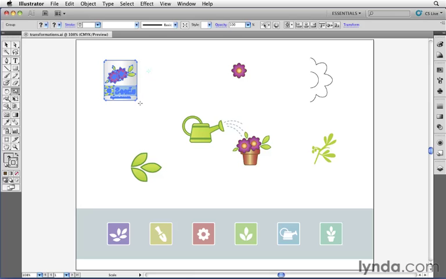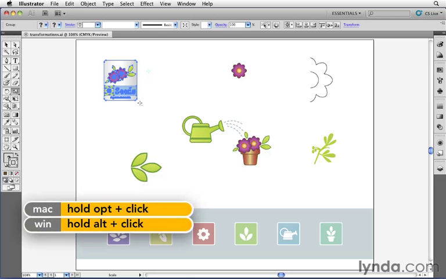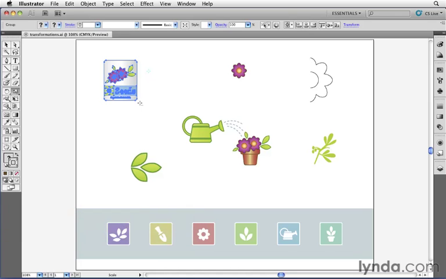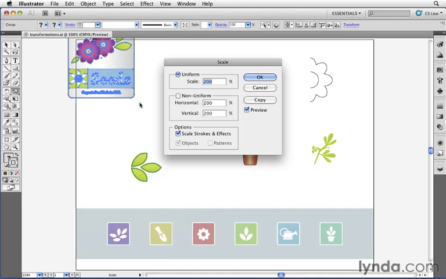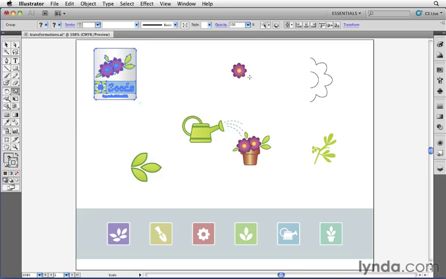is I'll position my cursor where I want the scale to originate from, which is, let's say, right about over here, and I'll hold down the Option key on my keyboard. Notice how a little dotted line appears now next to that cursor. Now if I click and release the mouse, two things happen. First of all, I've defined my own custom origin point, and second of all, the scale dialog box now appears where I could type in a specific value for that scale. If I type in 128, which is the value that I wanted, and click OK, I'm now able to get the best of both worlds. I can define my own origin point, and I can get a very precise and numeric scale.